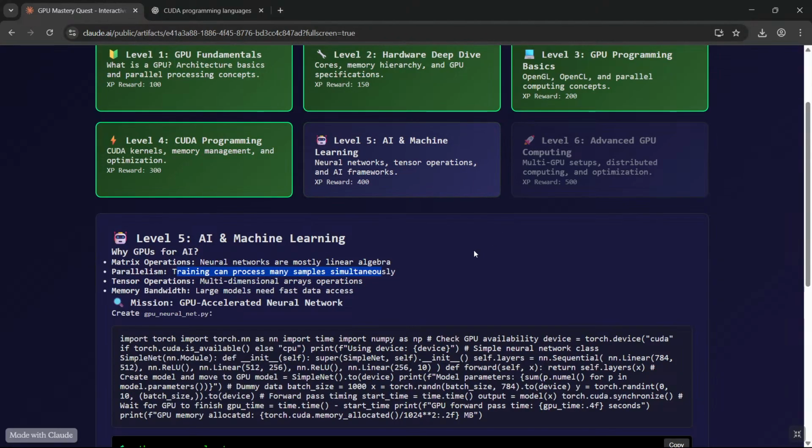Intense operations, multi-dimensional array, and with large models, fast data access.